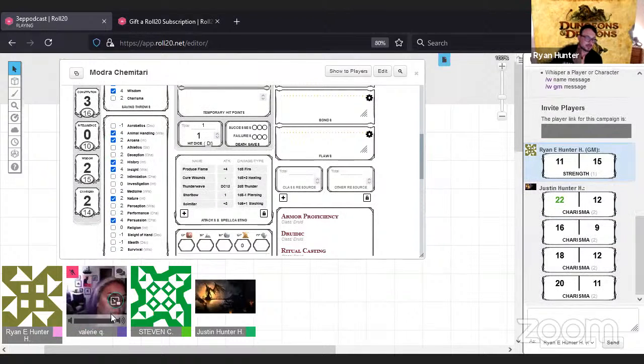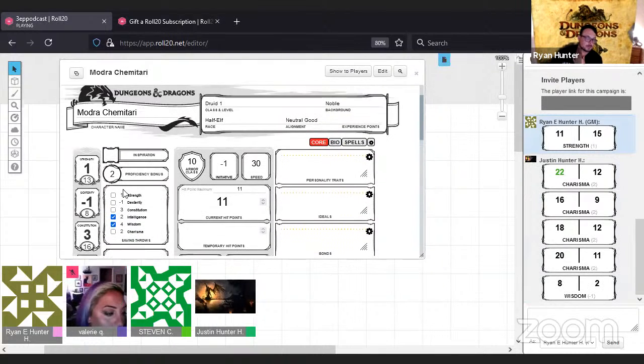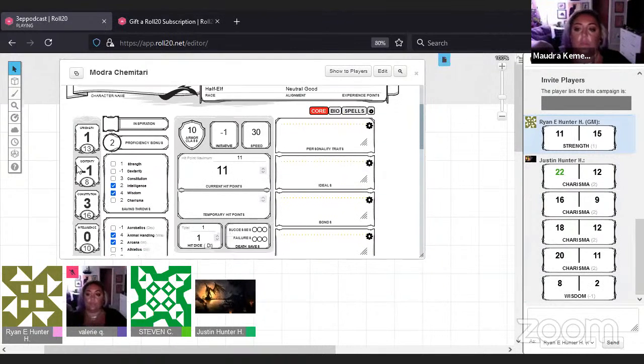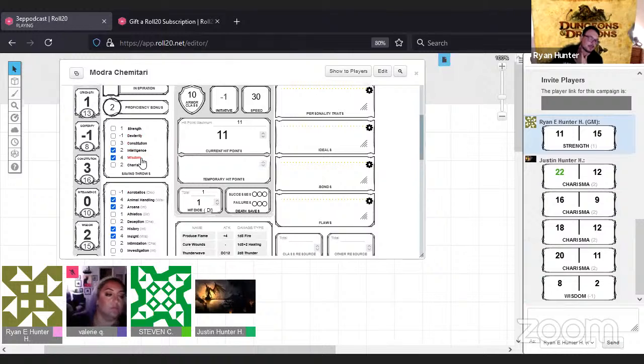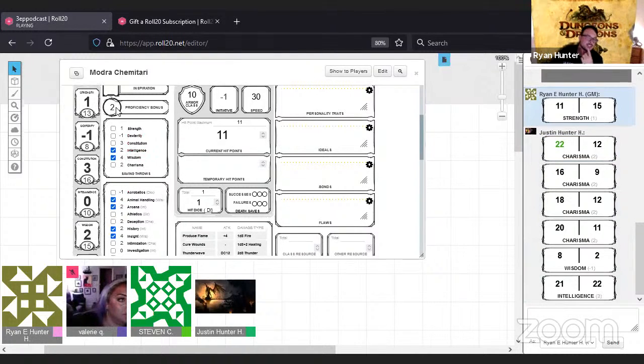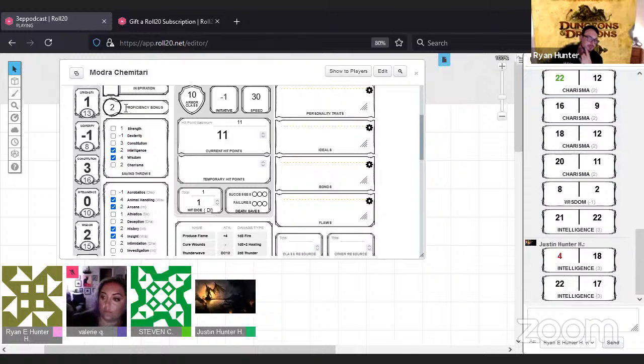If you're going to roll something that has to do with charisma, you roll +2. So you would roll a d20 and then you add 2 because that's your charisma check. If you're going to do a saving throw, they're special here because you're better at them because you are a druid. So here you added the proficiency bonus, which is up here, and that increases per level you do.